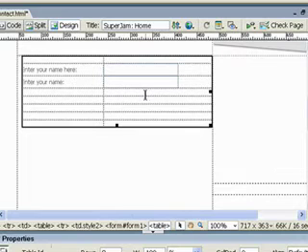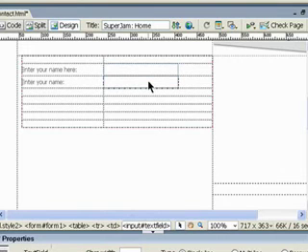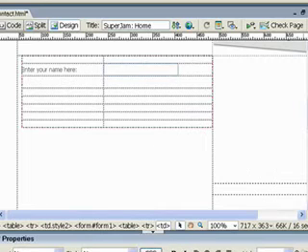But you're not going to be getting the accessibility, and you're also not going to be getting the label information being sent with your form. So I'm just going to delete these out. And now that we've got our name filled in, let's move on to the next.